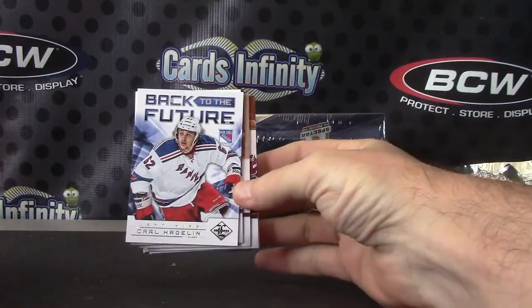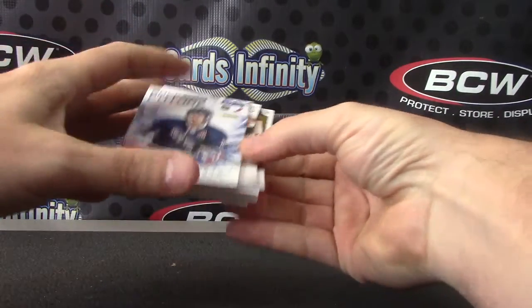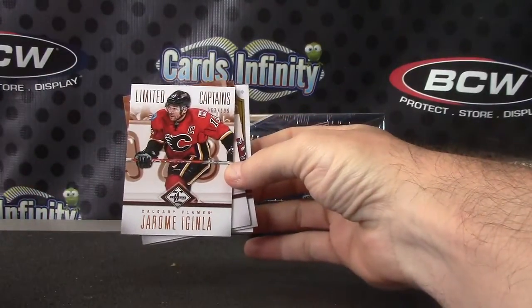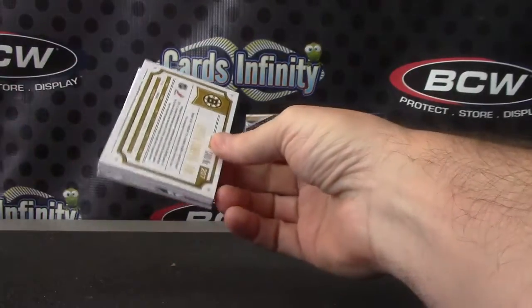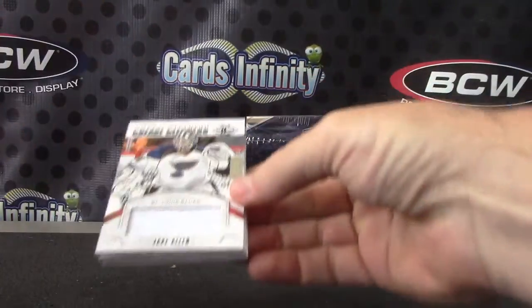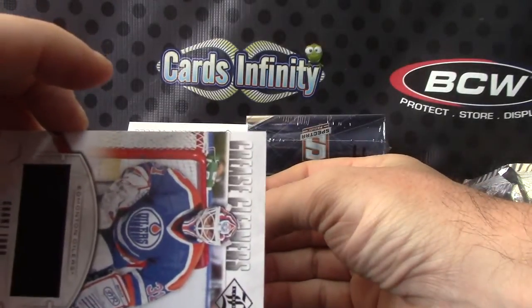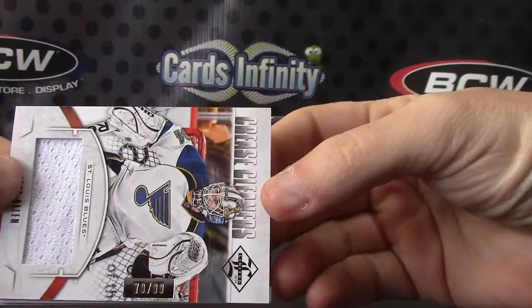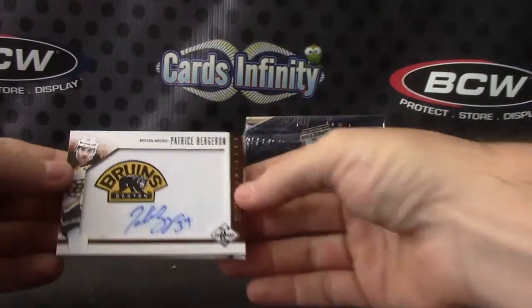Carl Hagelin and Brad Richards. Giroux again, Bobby Ryan, and Lars Eller — those are your standard cards numbered to 99. That's another one of those — only seen one other like that. The silver stamp didn't come off, so this one just has the numbers; the other one has the whole silver part — peeled the whole silver off on that one. Jake Allen, Patrice Bergeron, numbered to 99.